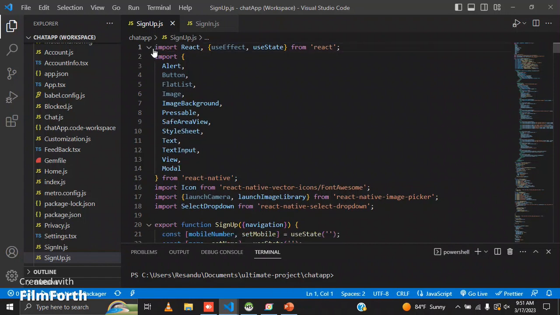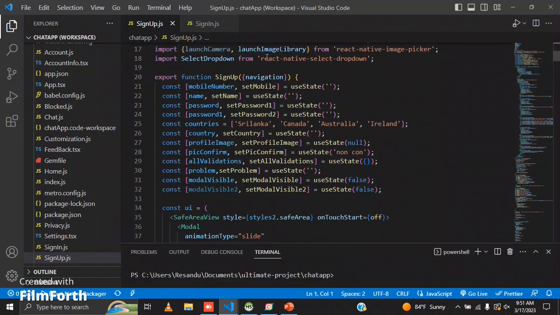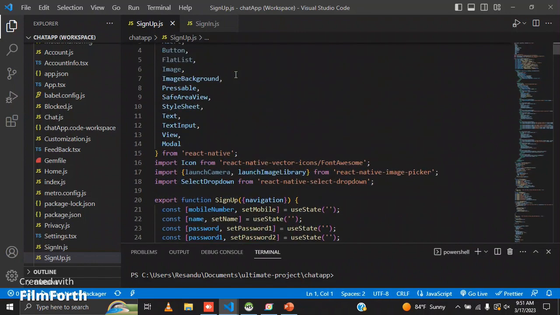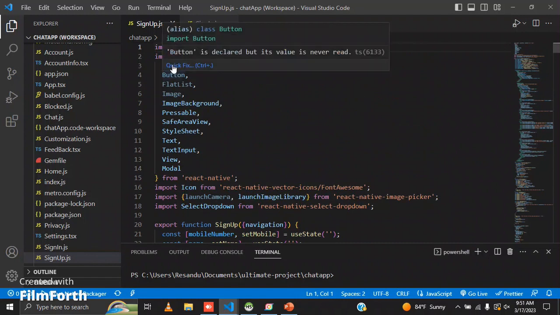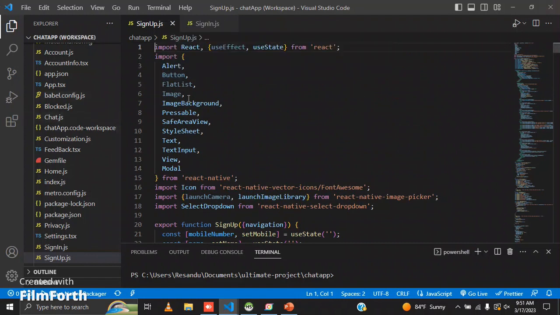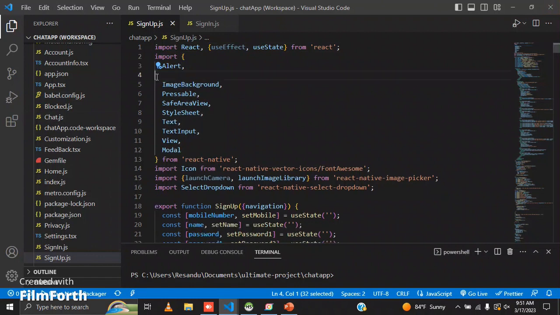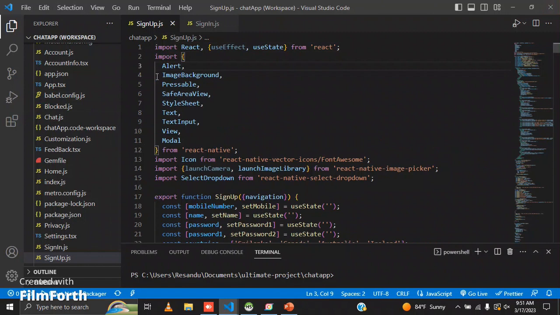Basically what I have done is that I have put some states, and I have used the alert, and we didn't use these three parts actually. I have used alerts and image, background image, pressables, save variables, style sheets, text inputs, view, and model.